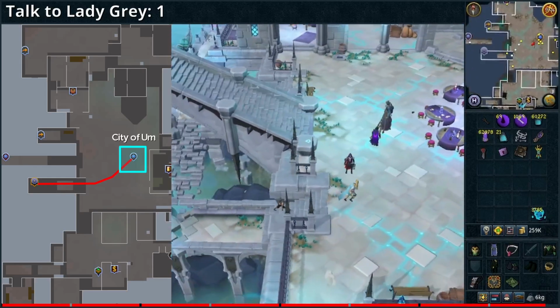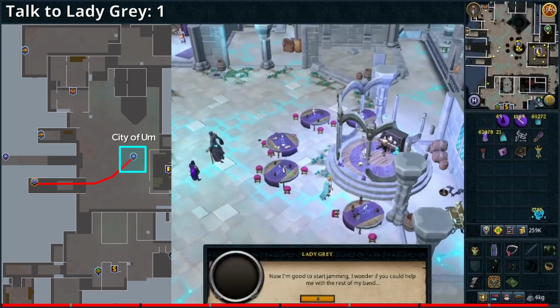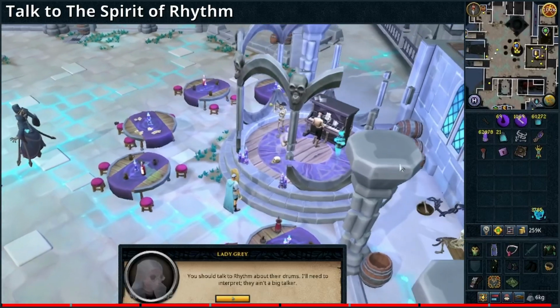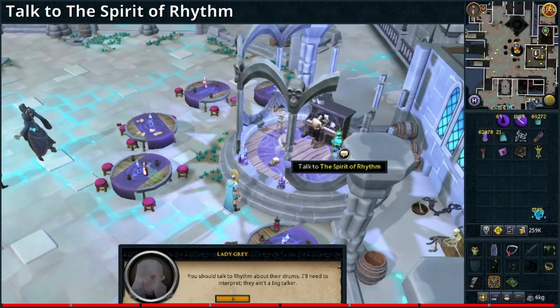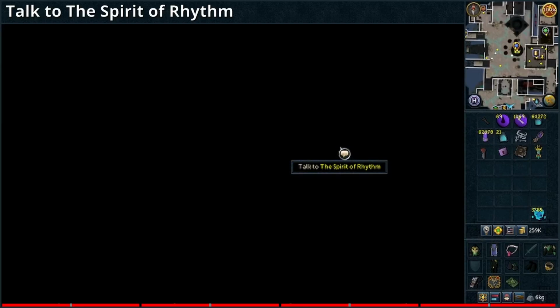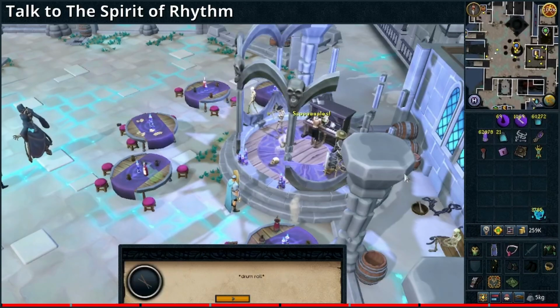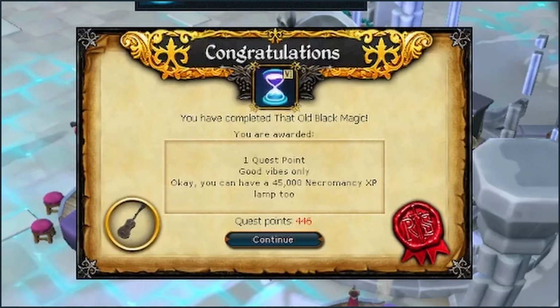Back to Lady Grey, option 1. Back to the Spirit of the Rhythm. Congratulations, That Old Black Magic quest completed.